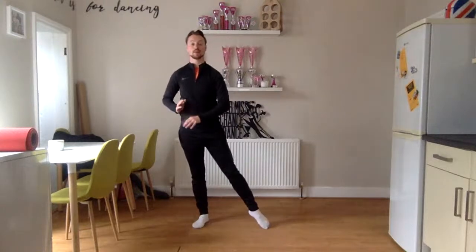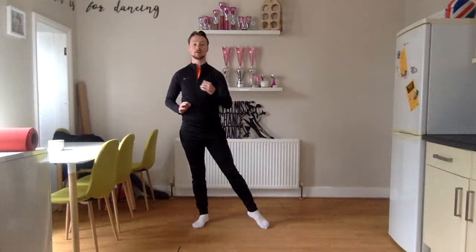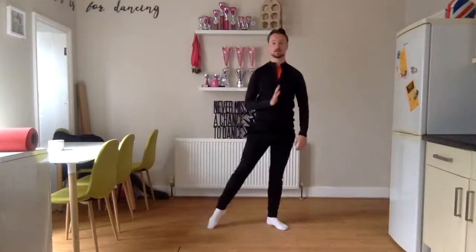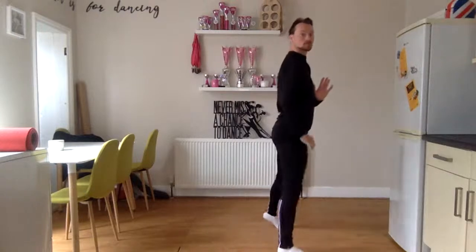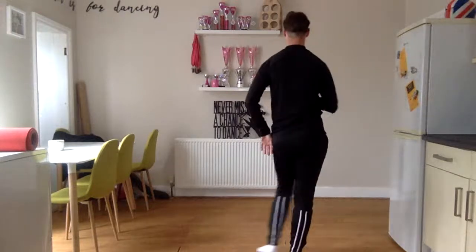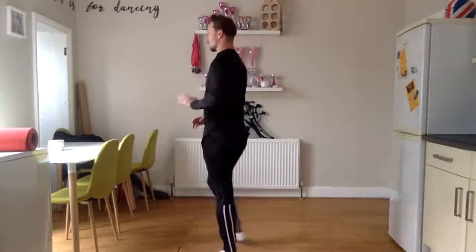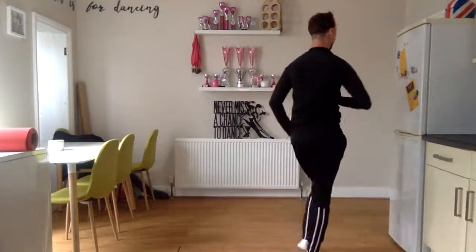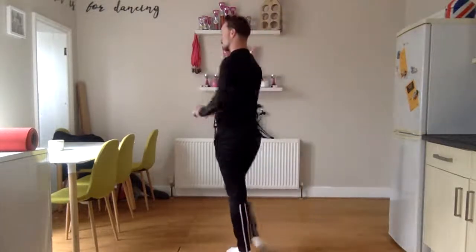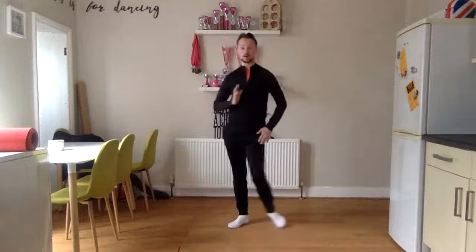And then from here, we start going into our natural settings. From here, you step to the side, side. We start turning clockwise. So you turn and face the back, face the new side, back to the front, that's it. And side, and face the back, face the side, and face through.